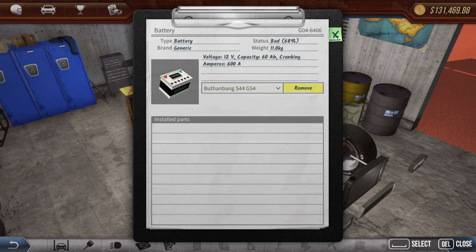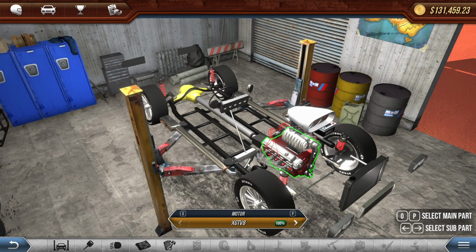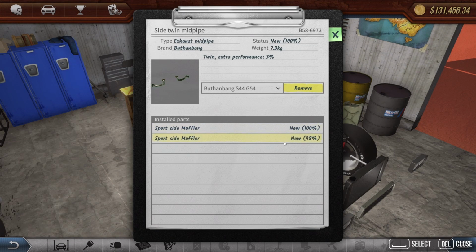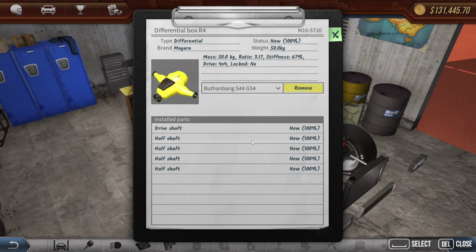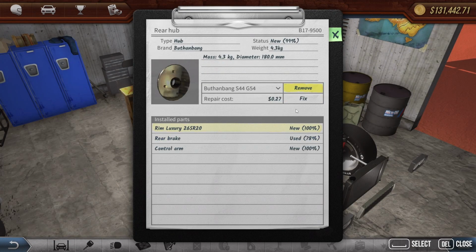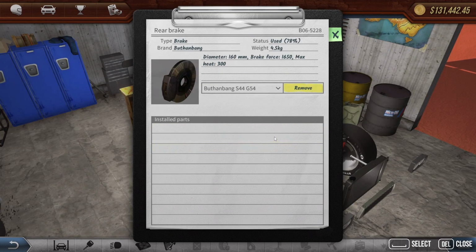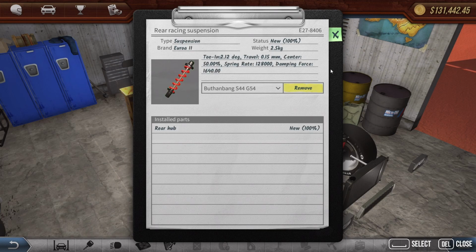This battery's bad, so we have to crank the battery up a little bit on it. Yes. How's the... Oh, yeah. We are doing good back there. Suspension-wise. We need a rear brake. Is that a Booth & Bang? Yeah, it's a Booth & Bang rear brake. So I'm going to have to get a new brake for back there.